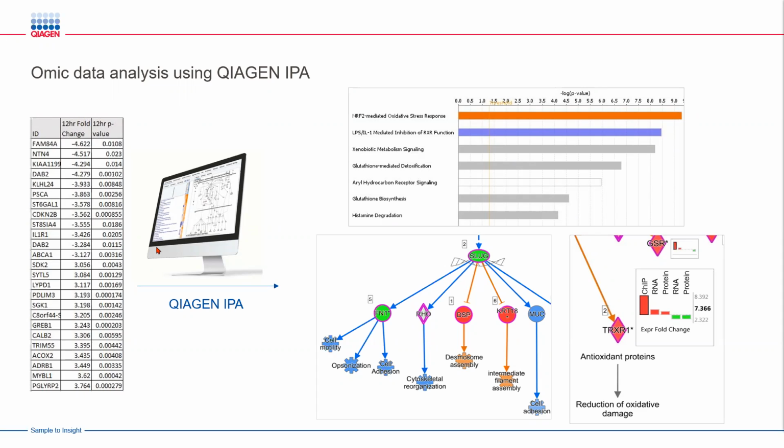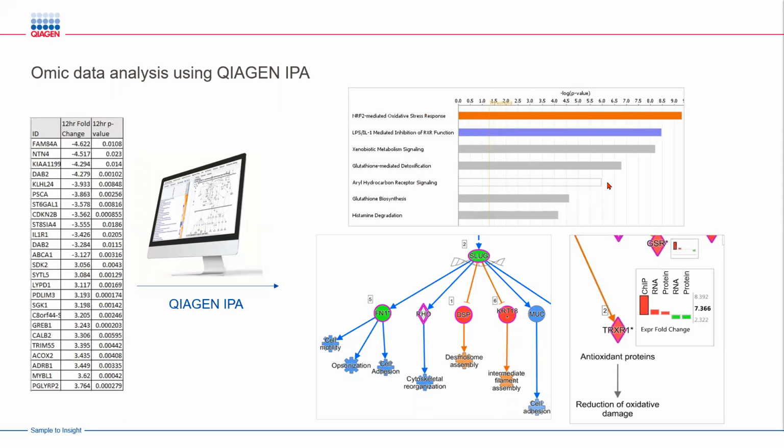So let's say a user like you has this set of genes that are either upregulated or downregulated. With this information, you can imagine it is difficult to interpret which genes are important or how they are involved in a particular pathway. So when you upload this data into IPA, it is going to compare the directionality that you have in your data with our knowledge base, which contains over 8 million data points that we have extracted from the literature. Then IPA will tell you if the pathway was enriched in your data set and whether this pathway was activated or inhibited.